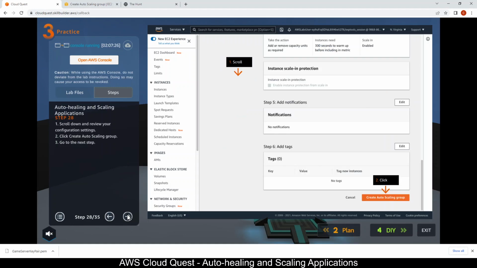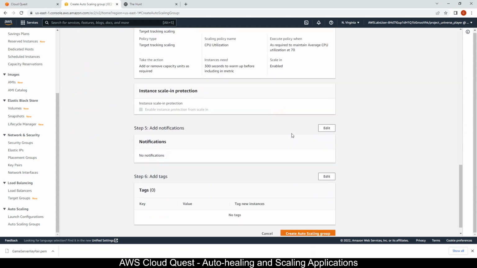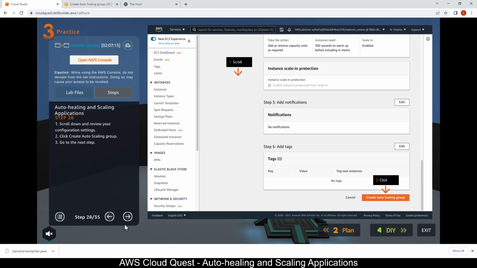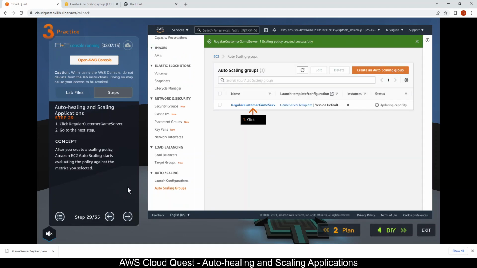Next step 28, scroll down, review configuration, then create auto scaling. Okay, next step 29, click regular game server, then next step.